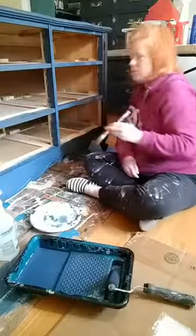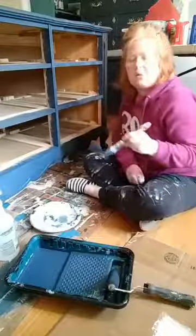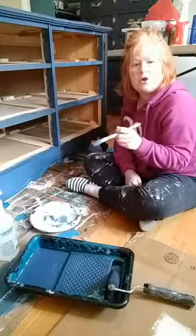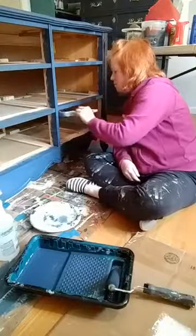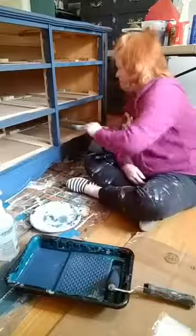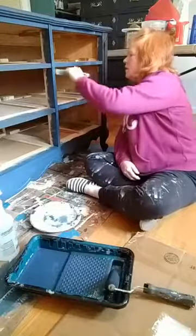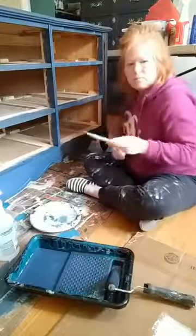Annie Sloan wax is very, very tough. It's a good tough sealer, but you have to make sure you let it cure. It has to cure for, she says 21 days, Annie Sloan, but I say 30. I don't know, I think 21 to 30, let's go on the side of more time.